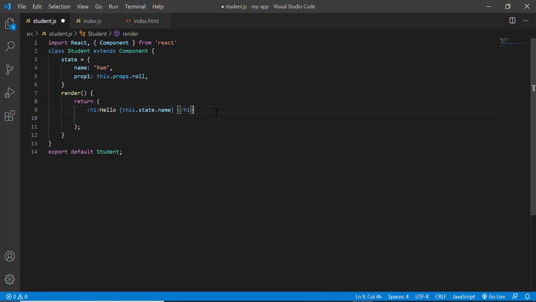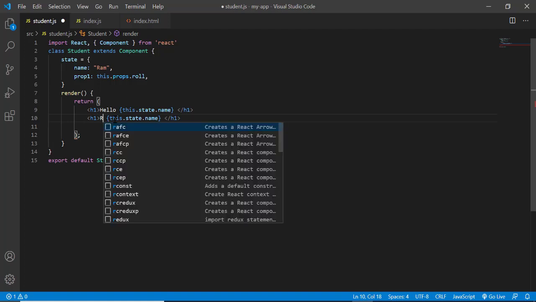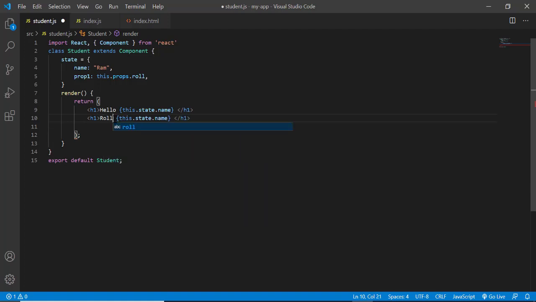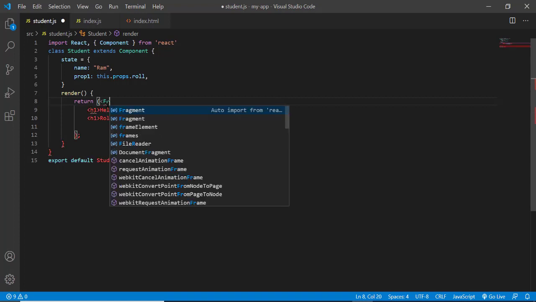Then Ctrl+D, hello, let's replace this, role is prop1. For that we will use a fragment.